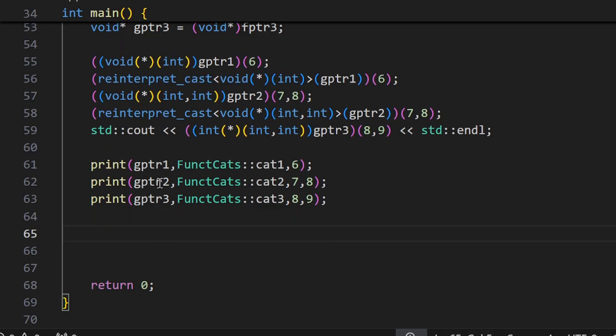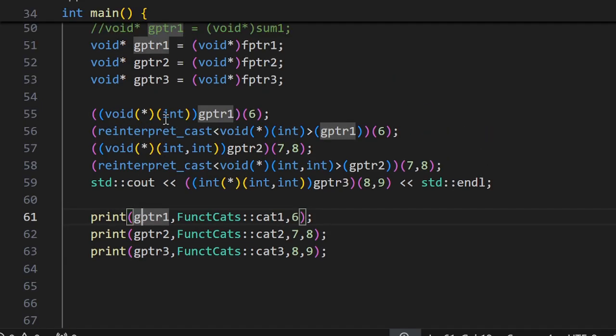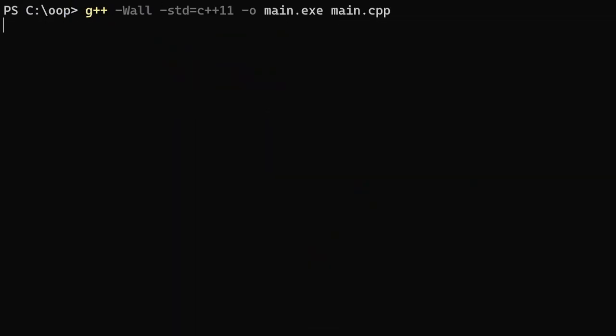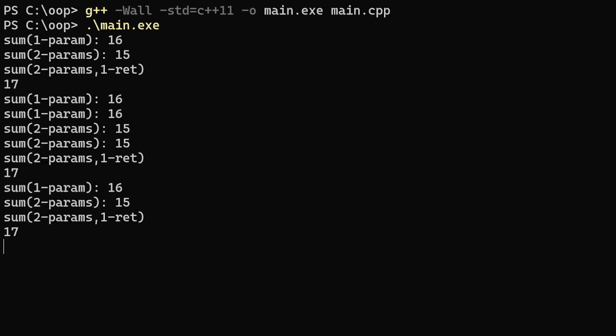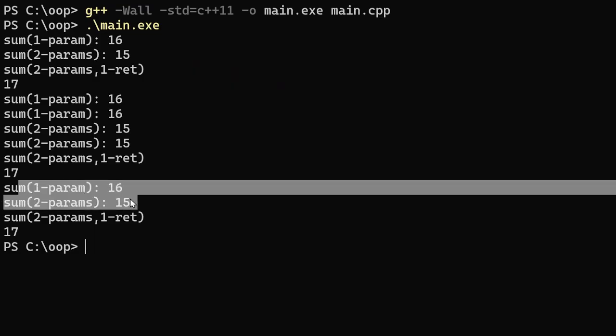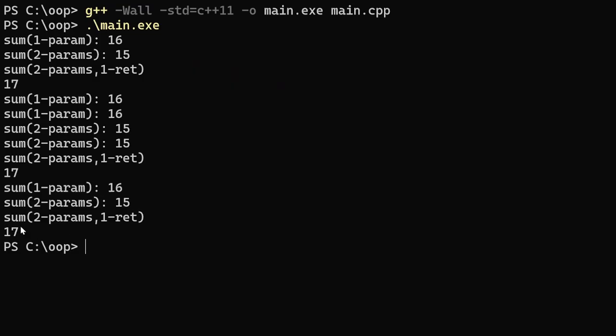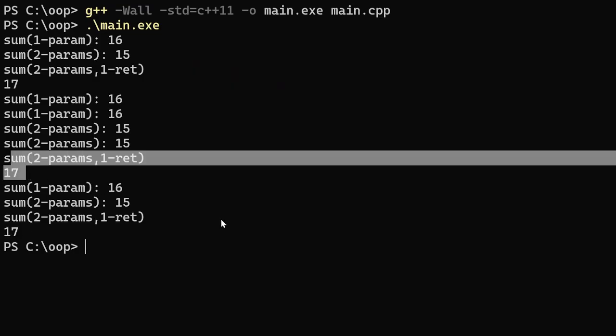So you call the function like this, but you're passing different pointers. Let me see this in execution. So now it looks like it is working. In the first case it displays 16, like in this case. Second case 15, and these two lines with value 17 in the third case, like this.